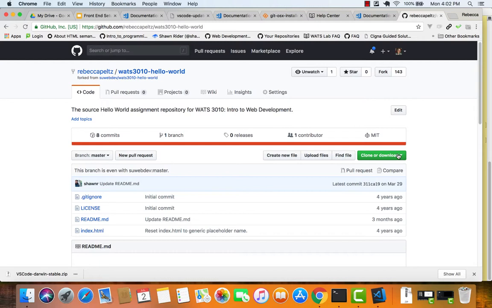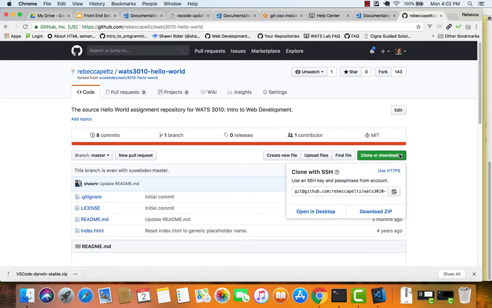The next step is we're going to clone it. So we click on this green bar, and just note the difference. This is clone with SSH. There's also use HTTPS, and we want the SSH. This gives us an address to clone from that's like git@github.com. This is what we need in order to be able to push our changes back up to this cloud repository called github.com. The HTTPS option looks more like a URL, and we don't want to use that for this purpose. So look for clone with SSH, and then click on this icon to copy to clipboard. That just makes a copy so you don't have to type out all of this address.